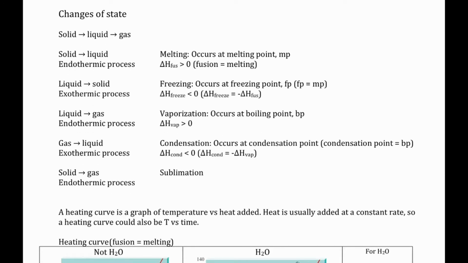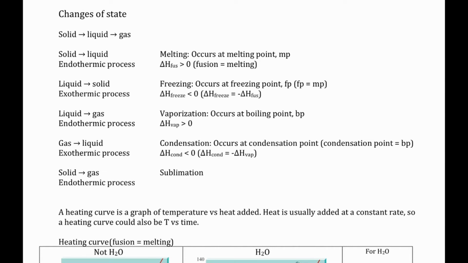Changes of state, our next topic. Those would be, for example, going from solid to liquid to gas, or any combination in there, in the forward direction or back direction. Looking at the solid to liquid change, that's an endothermic process. That would be melting. It takes energy to melt something, and this occurs at the melting point, MP. The amount of energy it takes, the delta H, which is greater than 0, is often referred to as delta H of fusion, where fusion basically means melting.